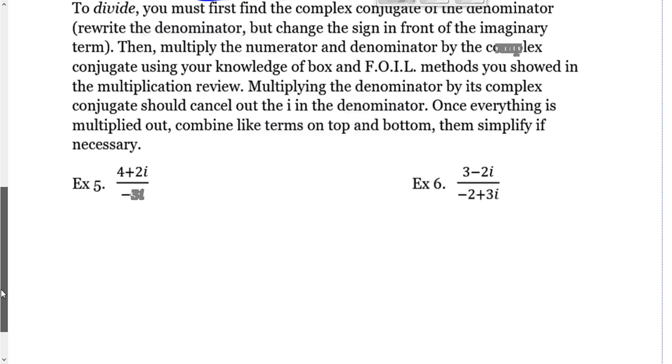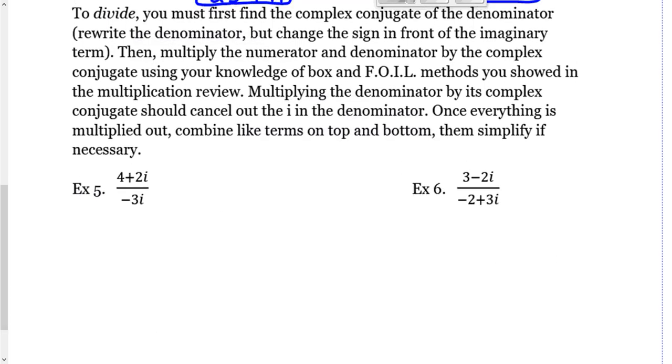You also talked about dividing when you were way back then in Algebra 2. I went ahead and wrote out the steps, but you have seen dividing before. Okay. One of the first steps of dividing is that you have to find what's called the complex conjugate of the denominator. Find the denominator, the lower part of the fraction. Find the imaginary term and change its sign. Don't touch the real term. The real term stays exactly as it is. The term that doesn't have i, don't change it. In a term that has i, change the sign. You're not going to change the number, just the sign.